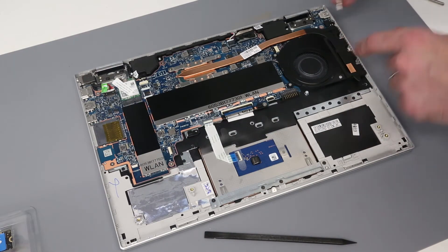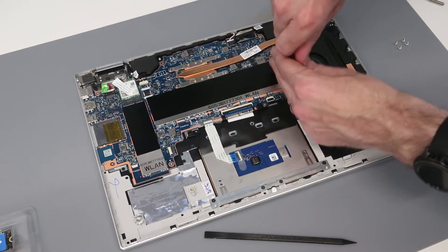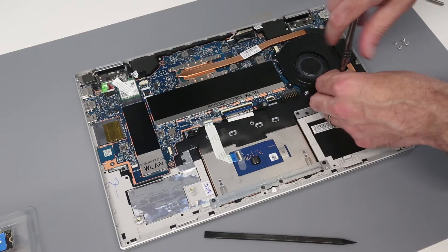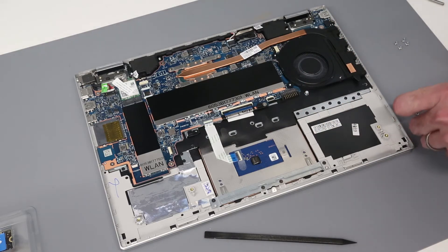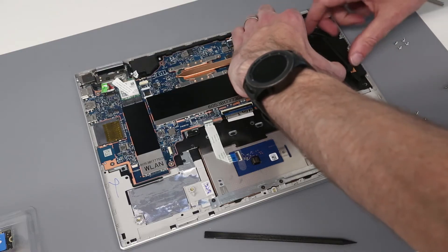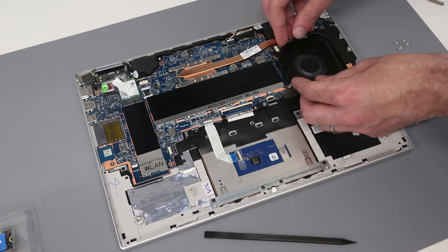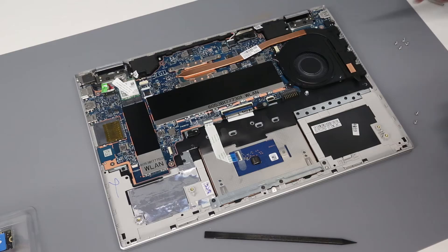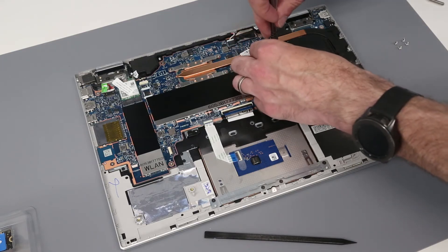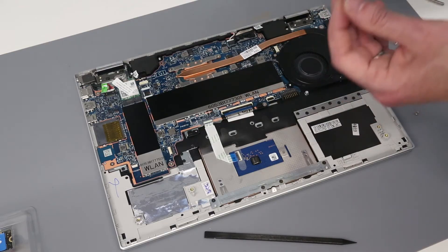To clean out the heat sink, it is quite easy to remove the fan — this is just held in with three screws — and it can be slid out. There is a little bit connecting there, so you can slide that out to clean the front edge of the heat sink if required, and then just slot back into place, getting that bit back under the heat sink. To remove the heat sink itself, there are four screws which would just need to be undone. I am not going to remove those, as I do not want to repaste this heat sink before the machine goes out to its new owner.